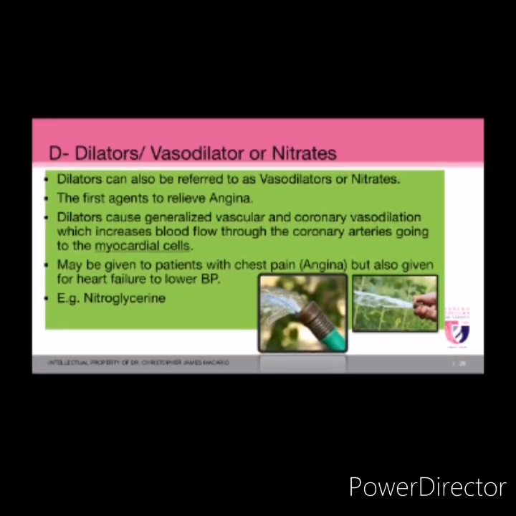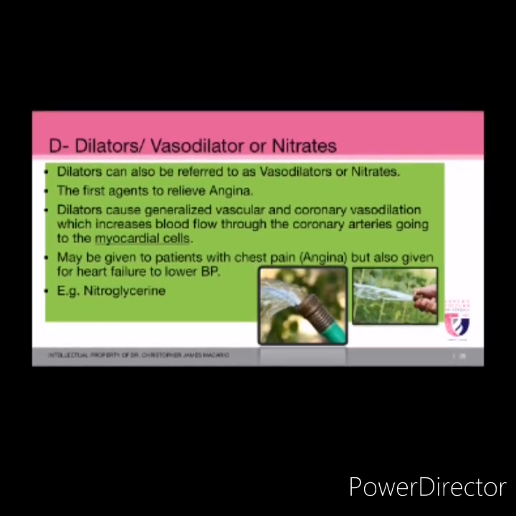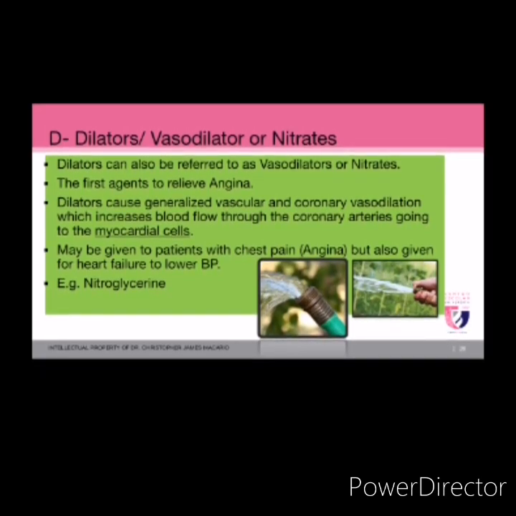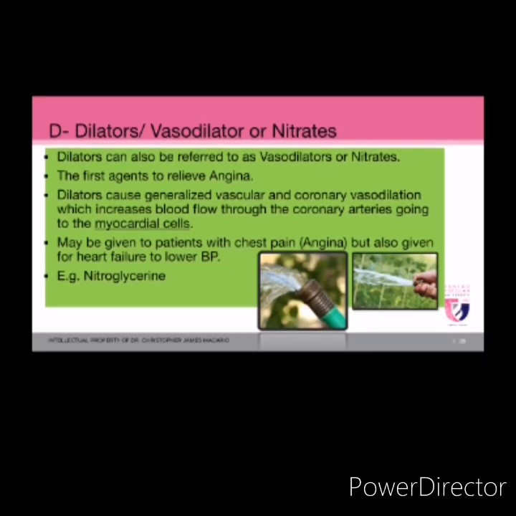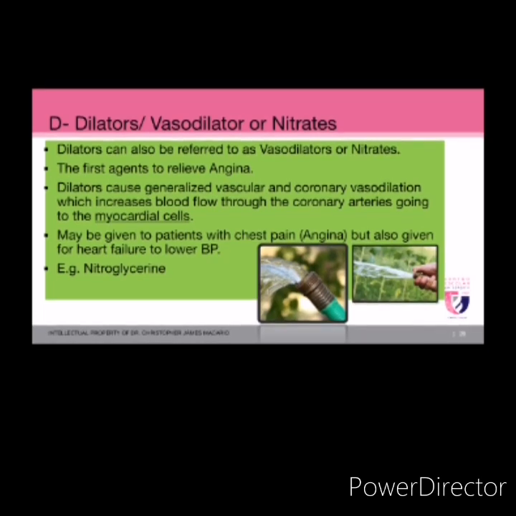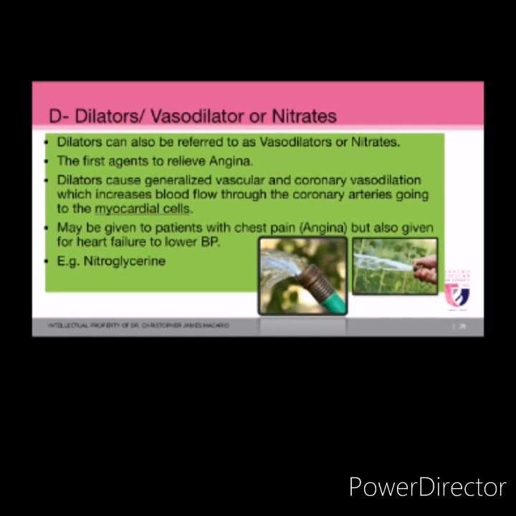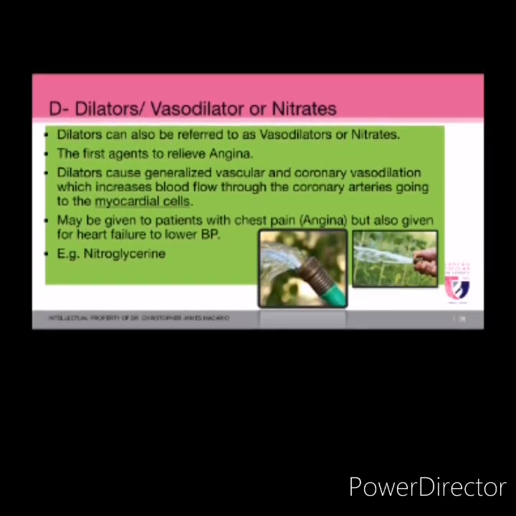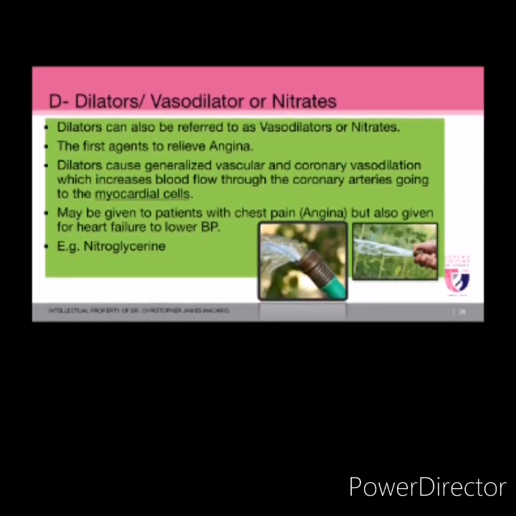Pag sinabi nating chest pain, okay, sa mga lay people, chest pain. But for medical professionals, ang ibig sabihin ng chest pain is angina. So, meron kang maririnig sa ward, oh, may angina si ganito. Meaning, masakit yung chest niya or meron siyang chest pain. Okay? But this may also be given for heart failure to lower the blood pressure. So, yung common na binibigay natin for these types is yung gamot na nitroglycerin.